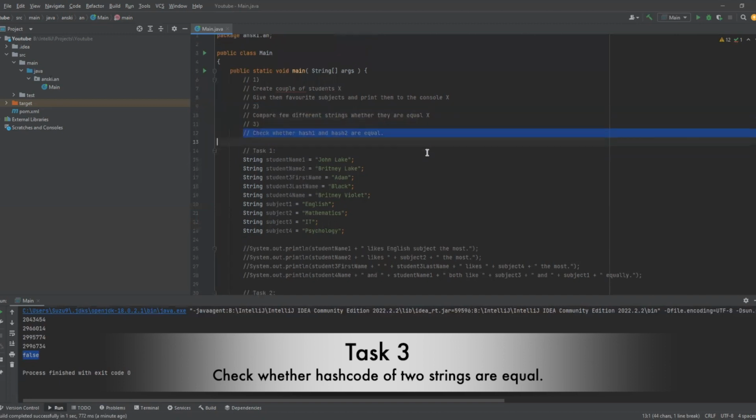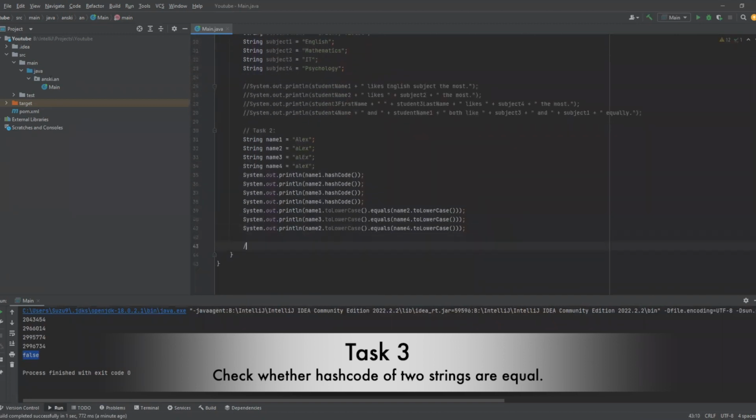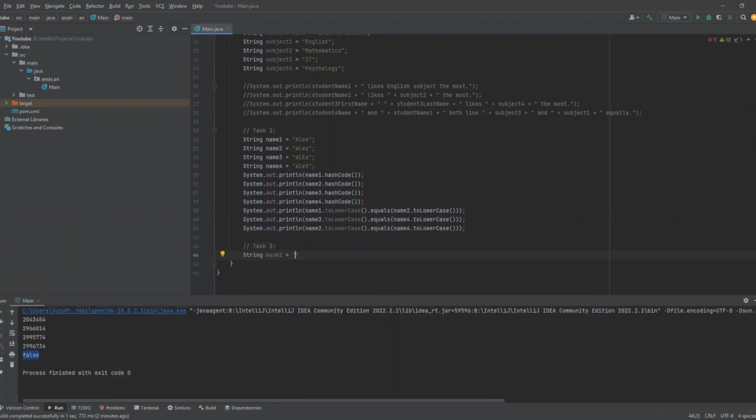Now check whether hash1 and hash2 are equal. So let's do task 3. String hash1, and let's just give the name. Then string hash2, and then we put the name. We have to put the name as well over here.